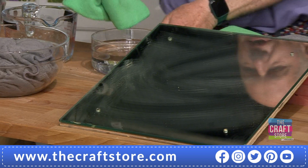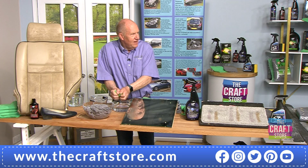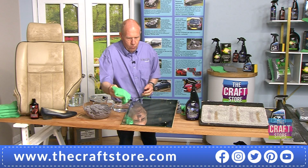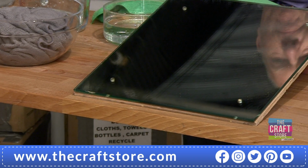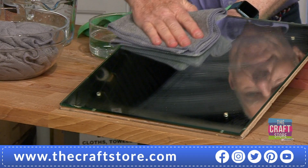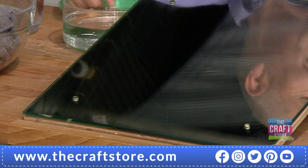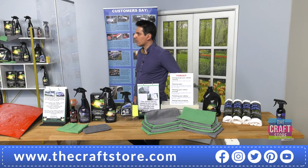Look how dirty that mirror is. Now what I'm going to do, this is just cold water, and all I'm going to do is make that just slightly damp. I'm wringing it out. There's no chemicals in there at all, just cold water. And this is how easy it is to clean with Ultimate Microfiber. One wipe, and look, it's gone. The dirt is gone in seconds. I love the fact we're not using any chemicals. That's impressive. Especially for kitchen.